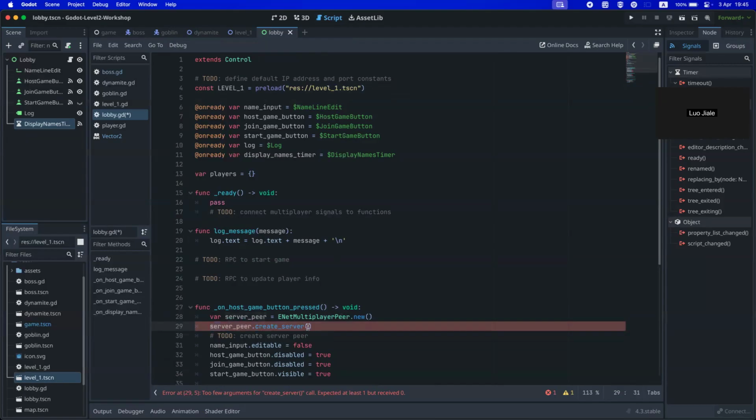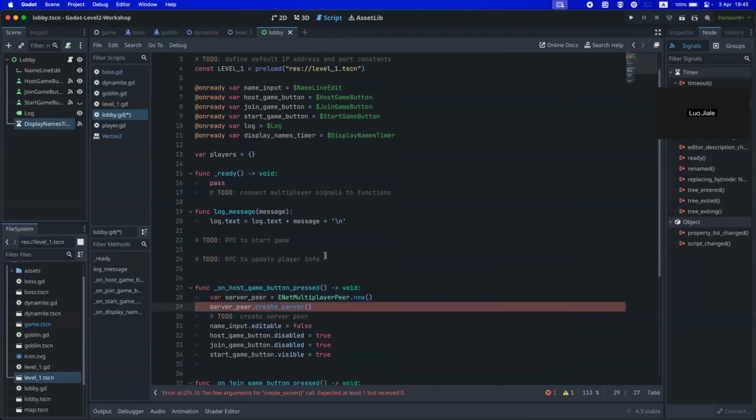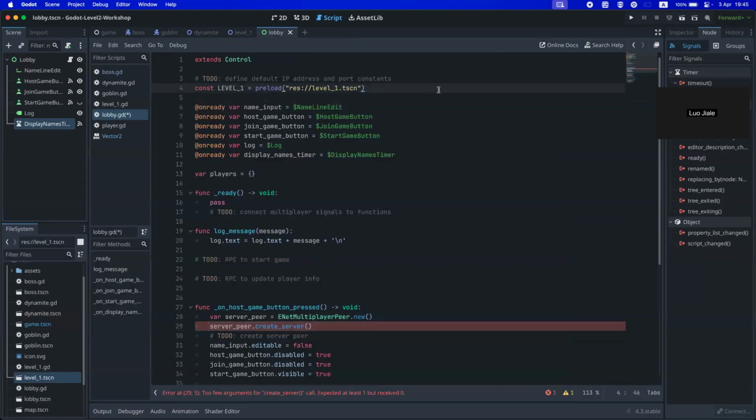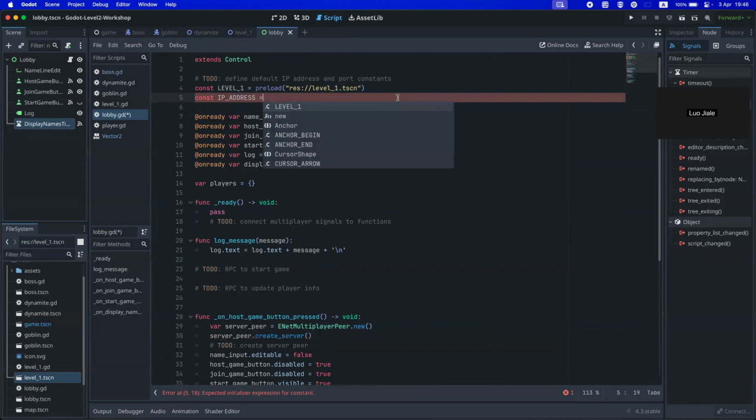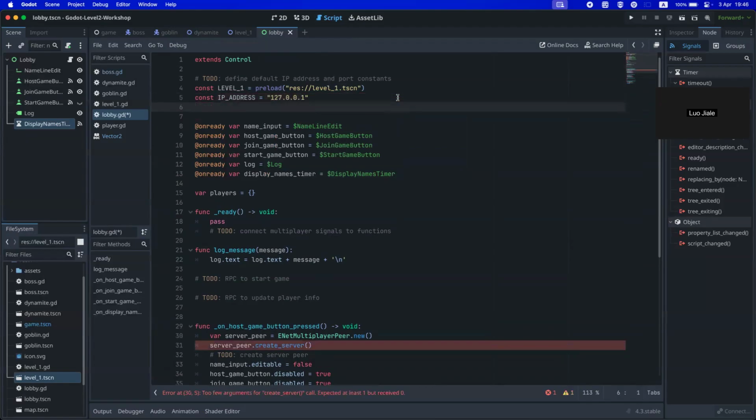There's no need to define the IP address here, but it's better that we keep the IP address as a constant to be used in the connections later. So let's define the default connection information. Let's say constant IP address. We'll be just testing this locally, so we will put a string of 127.0.0.1, which stands for the localhost IP address.